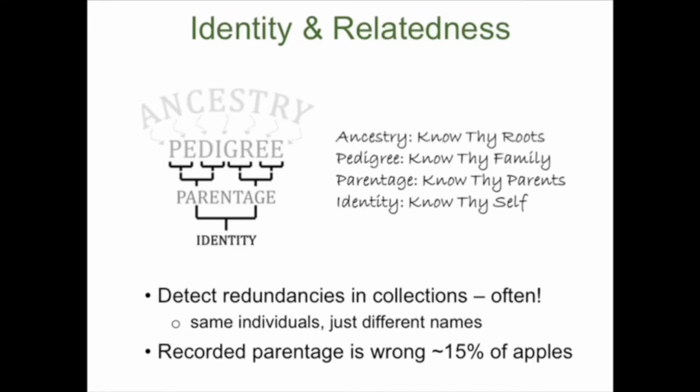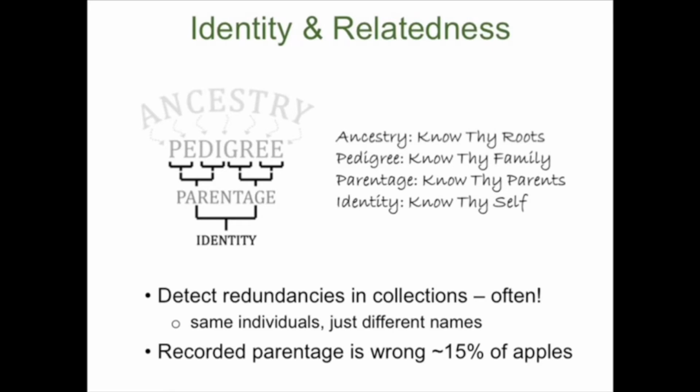Now, this comes up a fair bit. And I'll give some examples. Another major thing is parentage, and pretty much across the board, whether it's varieties that are out there or seedlings or selections in breeding programs, about 15% of those records are wrong. Often there's no records and they're not wrong, we just have to figure out what they are. But where it has been recorded, quite often those things are wrong.